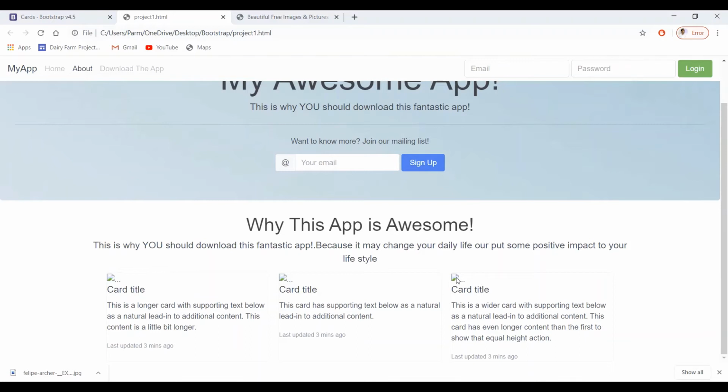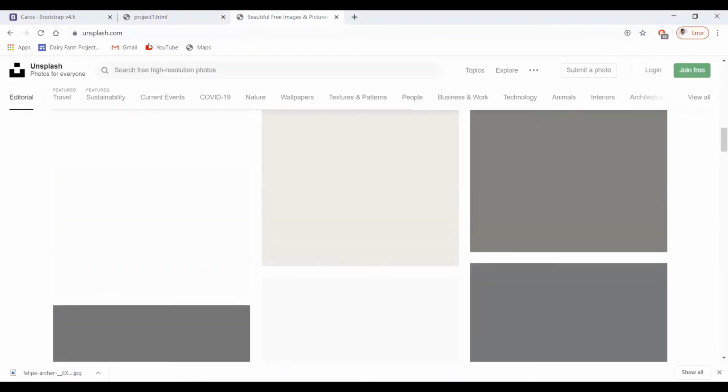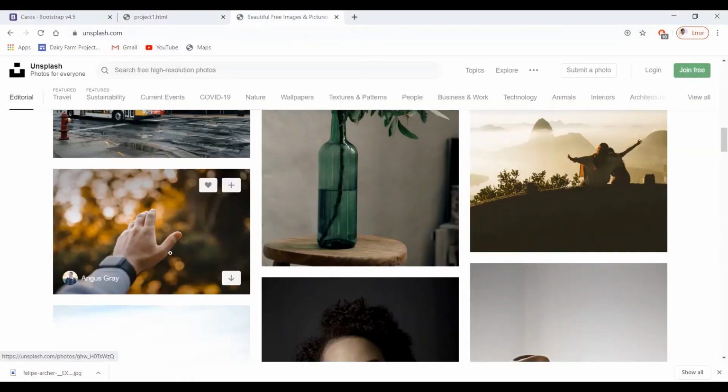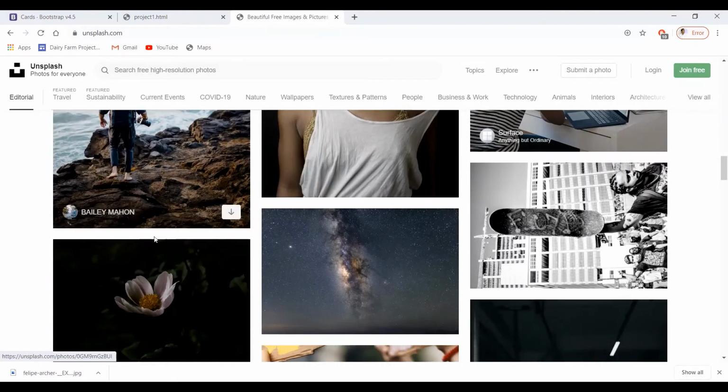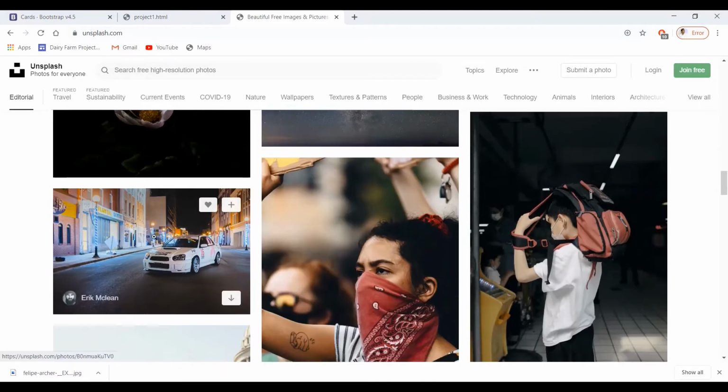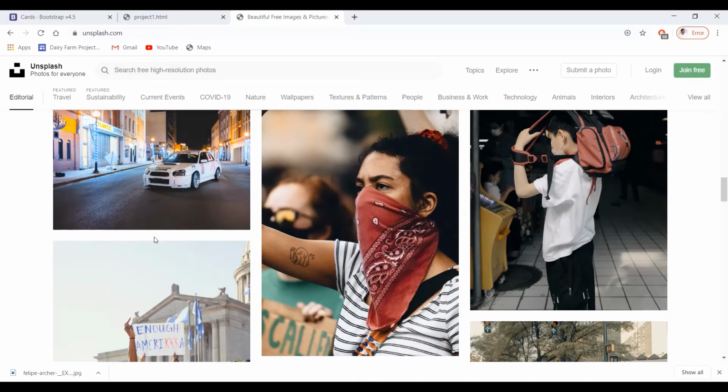Now we have to put some image over here as we do not have any image. So for image we just have to go to unsplash.com and from here we can have some images. So I just want some beautiful images for this.